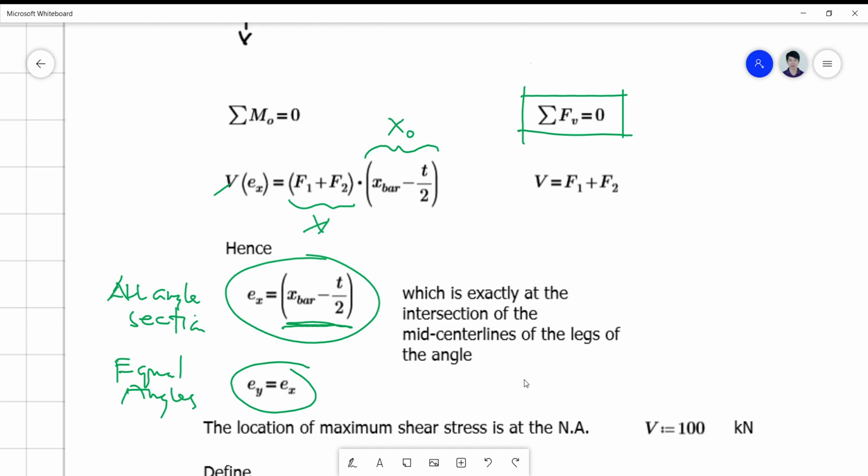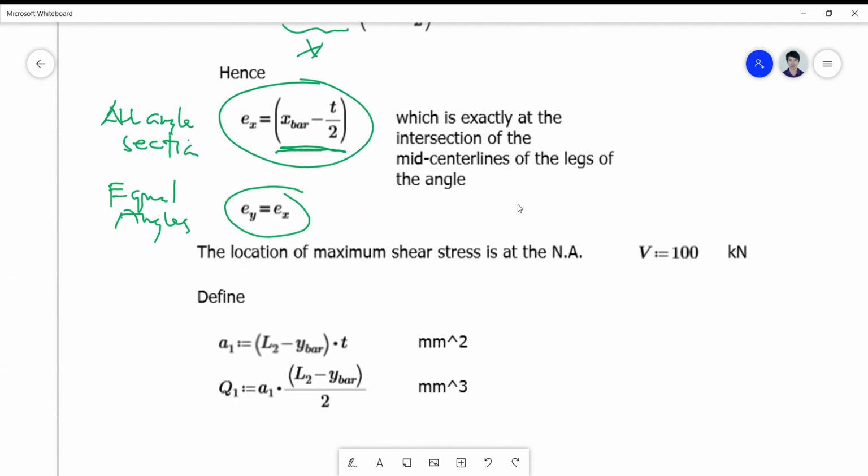Okay, to proceed with the computation, the last requirement is the computation of the location of the maximum stress at the neutral axis. We have to assume a value of V, or else we cannot solve the problem, and define some area that will make us compute your forces F1, F2, and F3 if we want to compute it. No? So we define now an area.